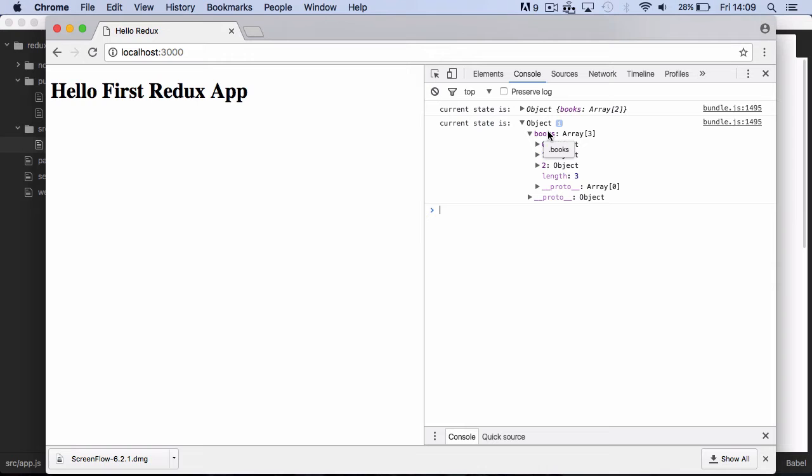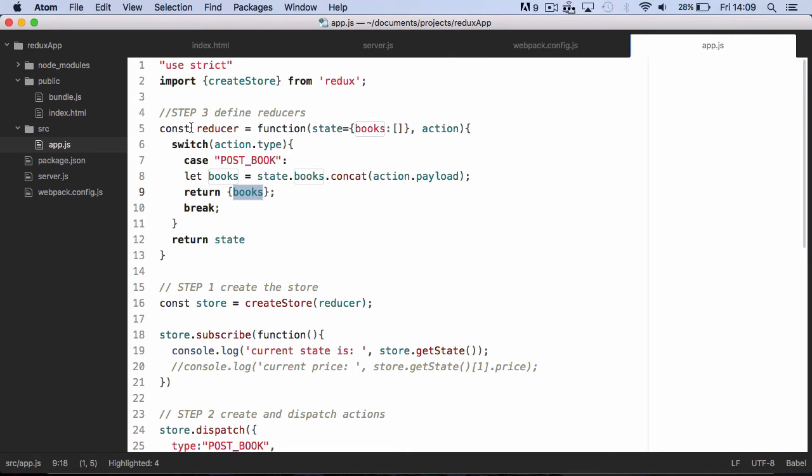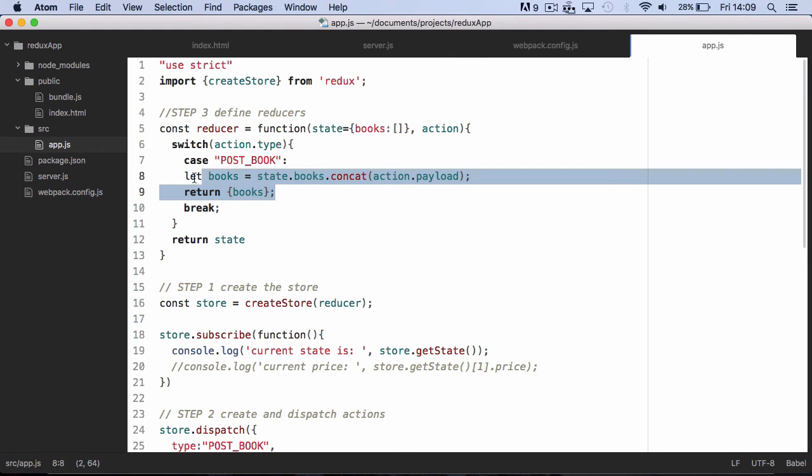One last thing, most people when it comes to write operations in Redux prefer to use the spread operator because it is more concise. For instance, you could write something like this.